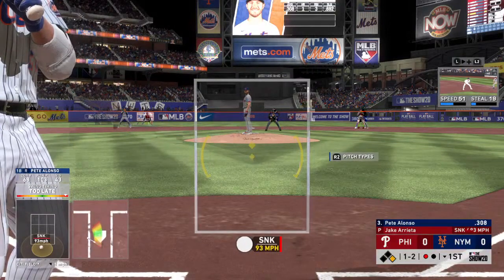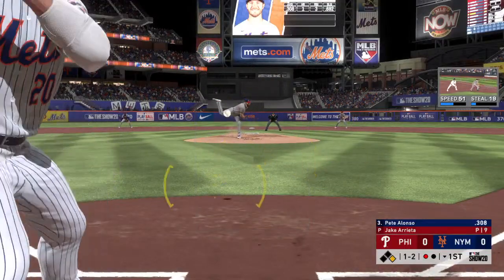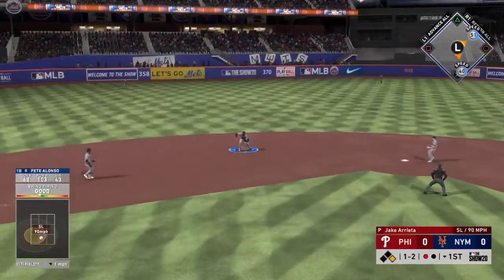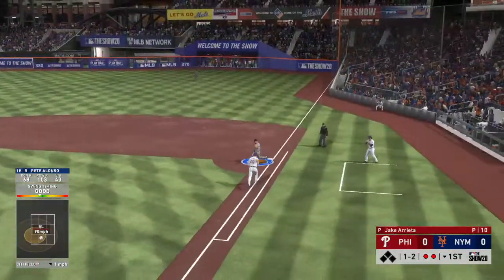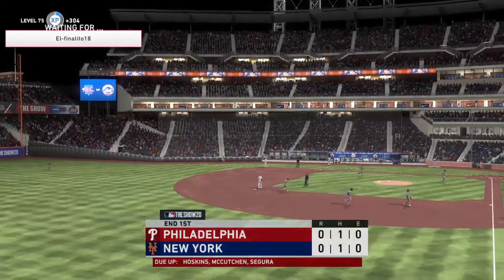Got him to go after it. Hey, you know the pitcher right now, he's looking for that best friend, that double play ball. This is where you have to really be disciplined at the plate and make sure that you get it pitched. And the throw is in time to get him to retire the side.